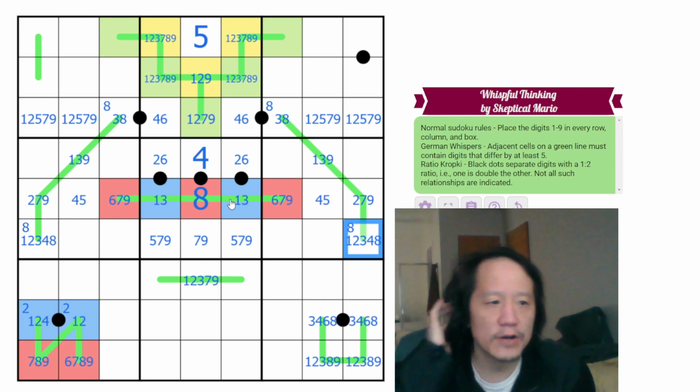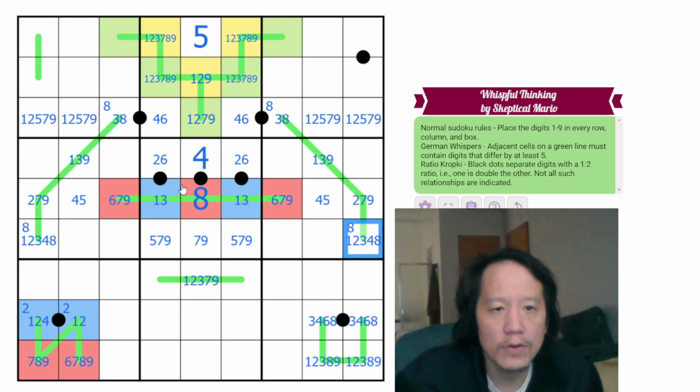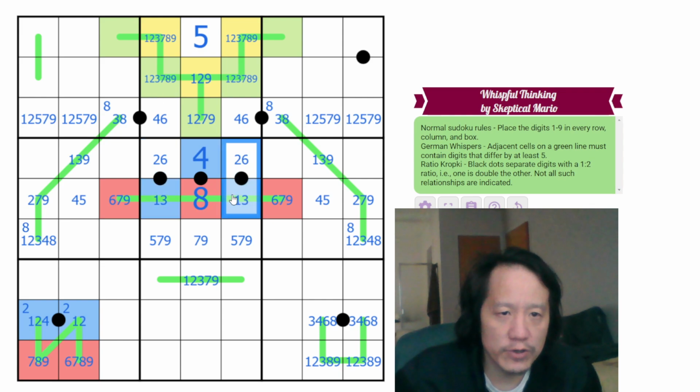Oh, interesting. Okay. So, one of these is 1 or 2. That means it's low. They're both low. So this is low, actually. One of these is 1 or 2. That means they're both low. This could be 1 or 2, or this could be 1 or 2.